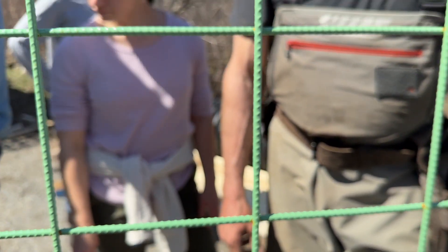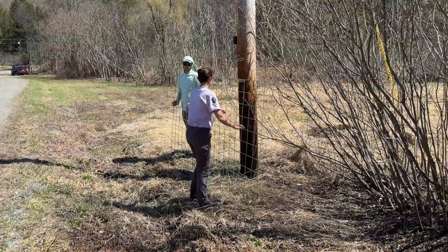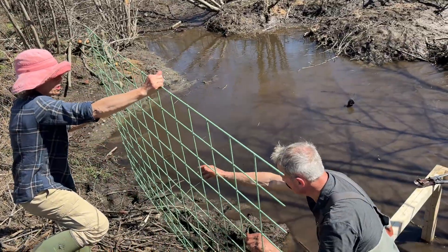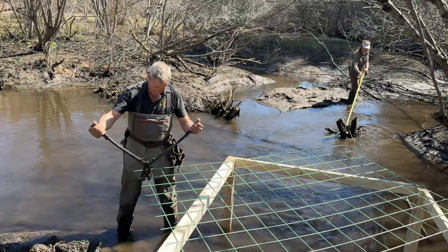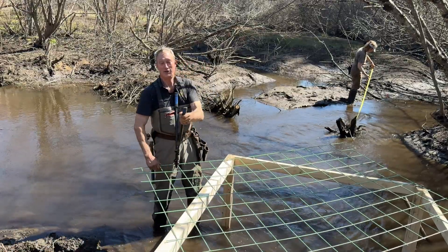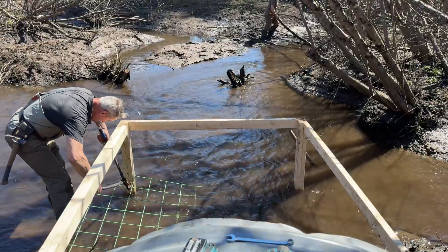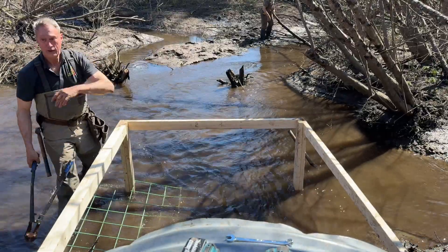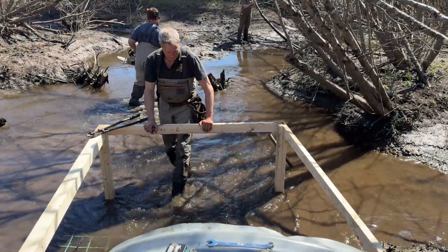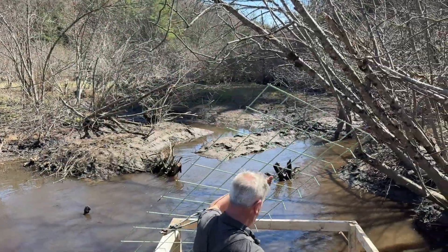I like to think big. I don't want to just beaver-proof a culvert here and there. I always see this opportunity — we're smarter than beavers, believe it or not. The technology we have, I know we can do it. So I have this dream: why don't we beaver-proof Vermont? Why not beaver-proof the U.S.? How about North America? Then we could manage beavers the way they should be managed — not as a pest, but as what I call a super species.